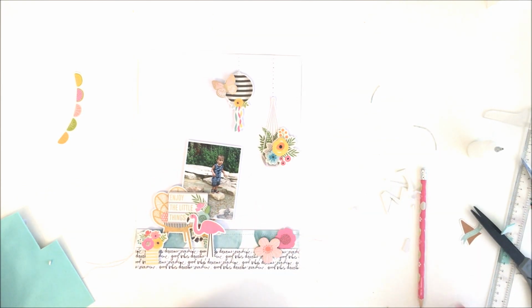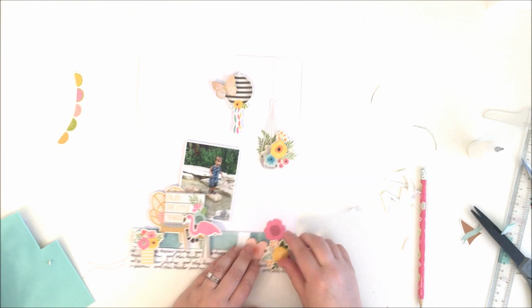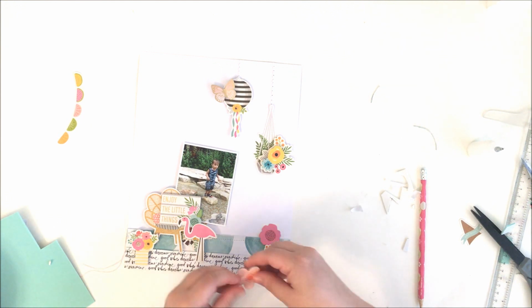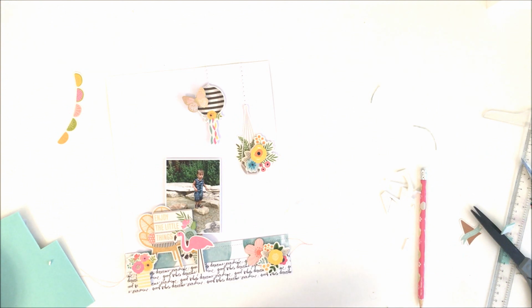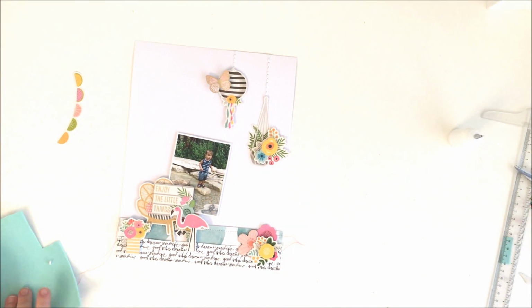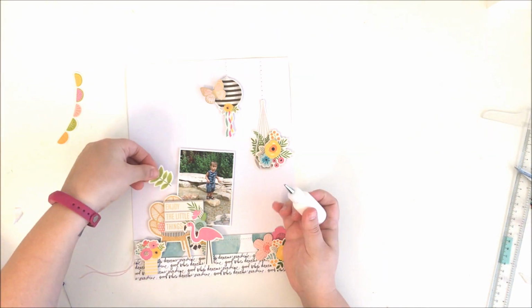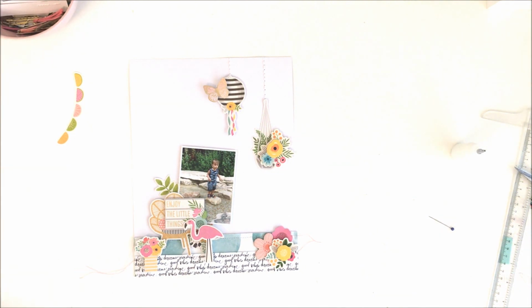And then I wanted to put another little floral cluster down here. So I have this chipboard flower. It's from the Pink Fresh Studio BU collection. And then I'll do another die cut flower and then one of those layered flower stickers from Patio Party, and just create a little cluster over in that corner. And I decided to put a little leaf up here, just to bring a little bit more color up there.